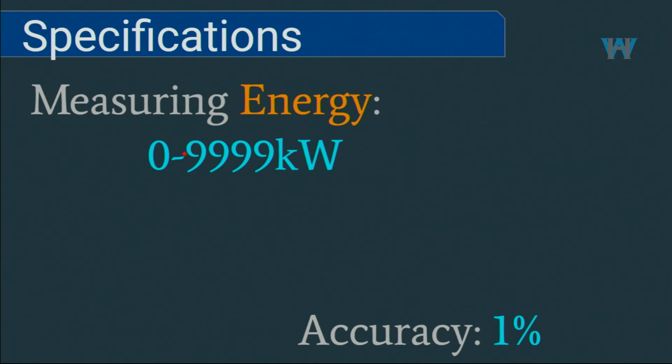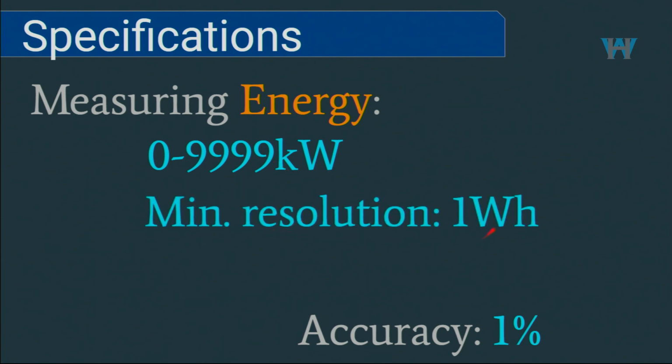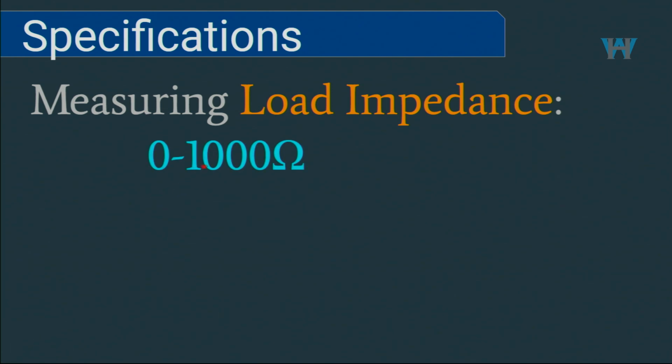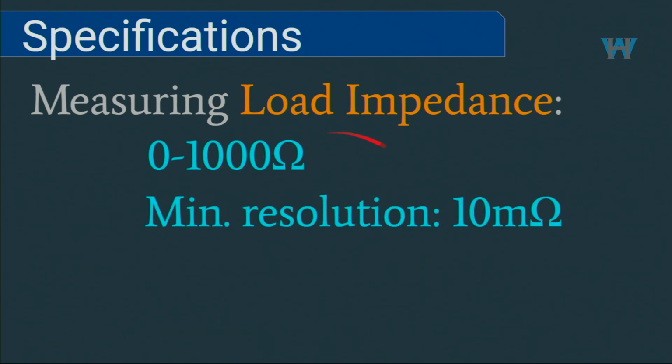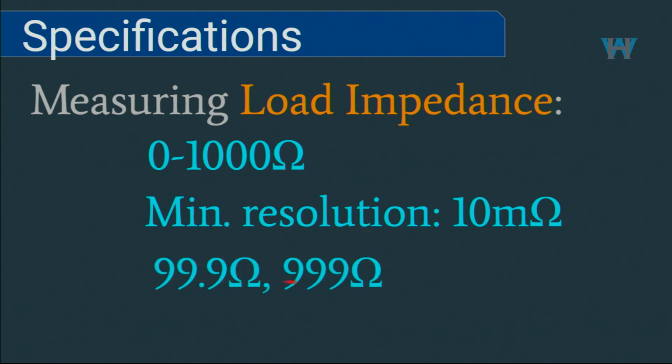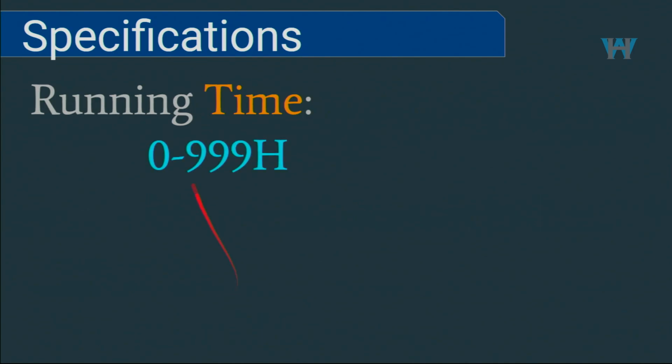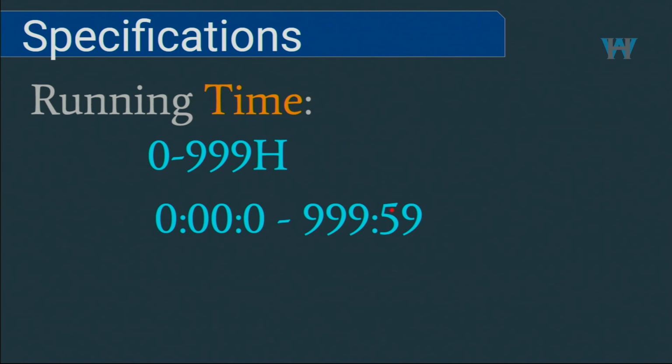For the energy, it's about 10,000 kilowatt hours or 10 megawatt hours, and minimum resolution is 1 watt hour, and these are the ranges that you will get. 9999. And for impedance, 0 to 1000 ohm, that is the load impedance or resistance of the load. Minimum resolution is 10 milliohm, and these are the ranges that it will show. And for measuring internal resistance for the battery, these are the values from 0 to 999, with the minimum resolution of 10 milliohm, and the range on the screen will be up to 999 in terms of milliohm. When the time runs, it will be up to 999 hours, 1000 hours, and 999 minutes and 59, so that is 10,000 minutes, less than a minute.